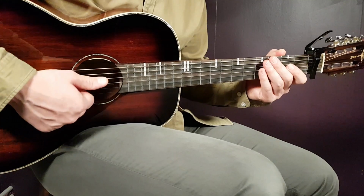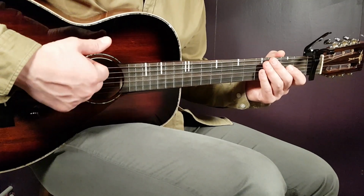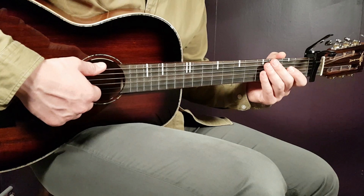Just practice the rhythm here. I think that is the challenge here for this song, to get the strumming right. Otherwise, no problems, I believe.